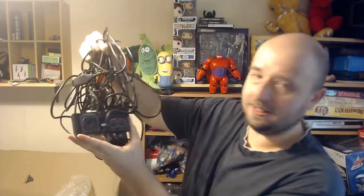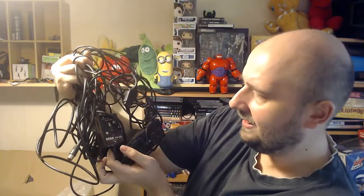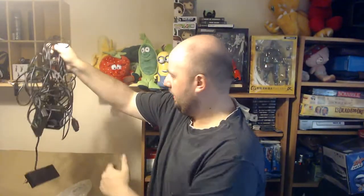Next up we've got this lot. Basically what we've got here is a bunch of wires. We've got the two Master System controllers, which is pretty cool. We've got probably the Master System AC adapter, the Sega SS55 computer switch so you can flick it from your TV to your computer, and then an RF cable as well.